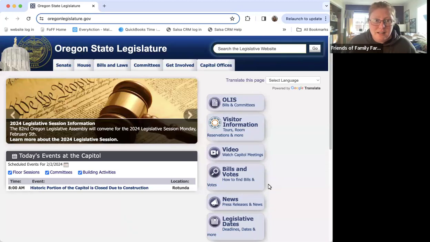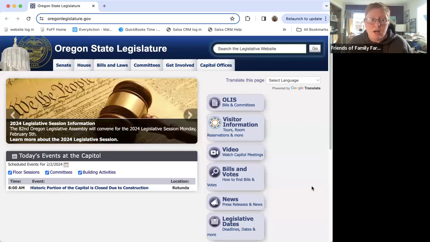And I am here today to tell you a little bit about how to track the legislature. We're about to enter our 2024 short legislative session here for the state of Oregon. And we have some online tools through the legislature's website to use to get the information that you need to make decisions about when to testify, when to write to your representative or senator, or how to get involved in this civic process. So here you see OregonLegislature.gov.